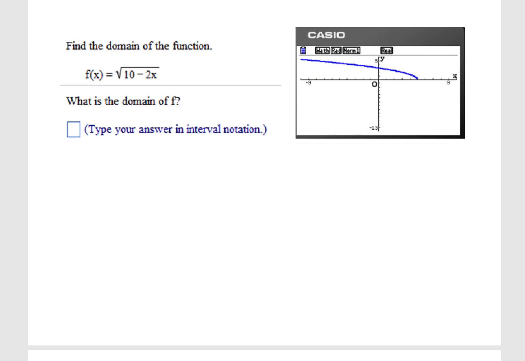Okay, the other scenario we have to look at is when we have x underneath the radical, right? So when we have x underneath the radical, we need to take this into account because you cannot have a negative value underneath the radical. It's not that you can't have a negative x, just this entire value right here cannot be negative underneath the radical. Because remember that when we find the square root of a value, I'm asking what value times itself will give me whatever the value is underneath the radical.